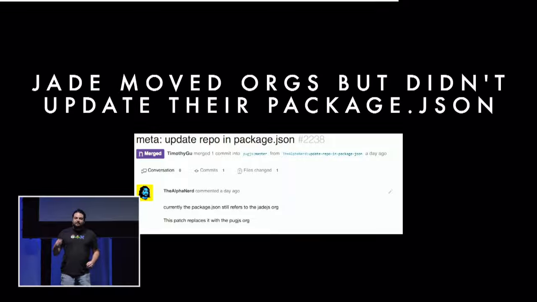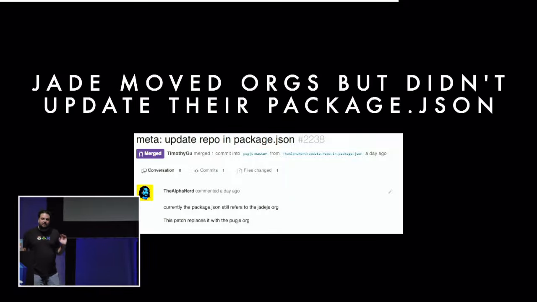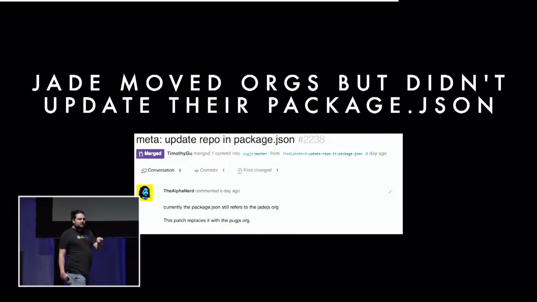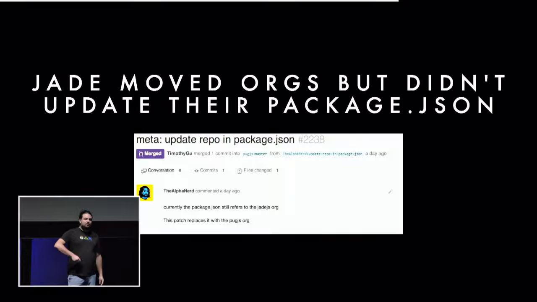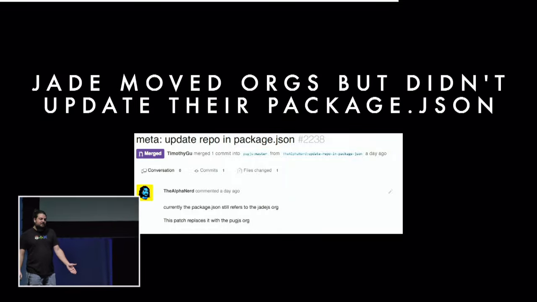And this has been an awesome, unexpected side effect of Canary in the Gold Mine. When we're able to test that these orgs have broken things, we can give a heads up to people, hey, your module is broken, and they love it. Two days ago, we found that Ember CLI pushed some stuff that broke Node in a weird way just on v4, and we were able to let them know within 2 days of their release. They were able to get an update out in about 30 minutes because they were so adamant that they would be tested in Canary in the Gold Mine that they worked with us super quickly.